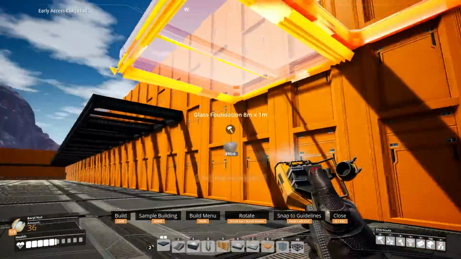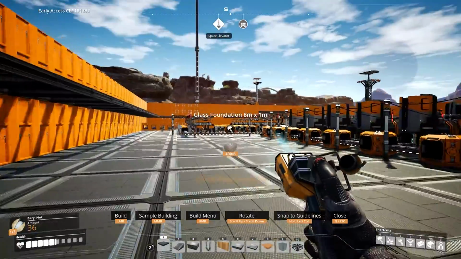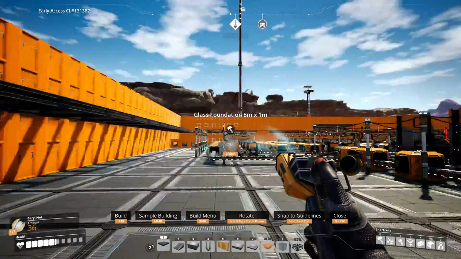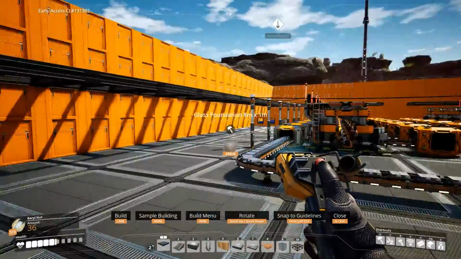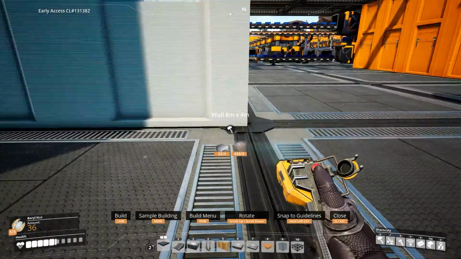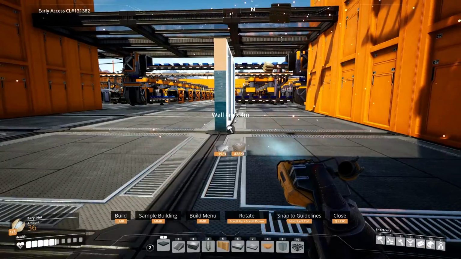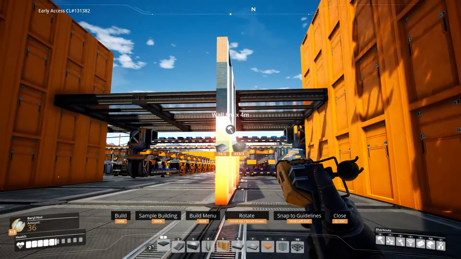And here we go. There we go. That's the end of the walkway. That was heaps faster than the walls. Okay, next, I have to do the stairs up to our walkway. Okay, so that's our pathway through there. So that means we need to get up to this level here.